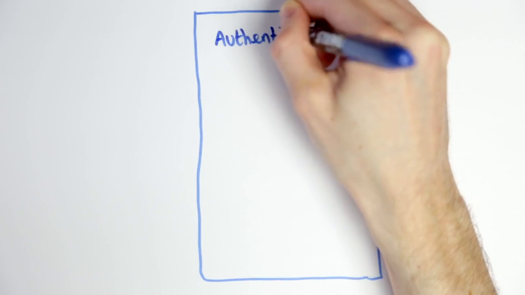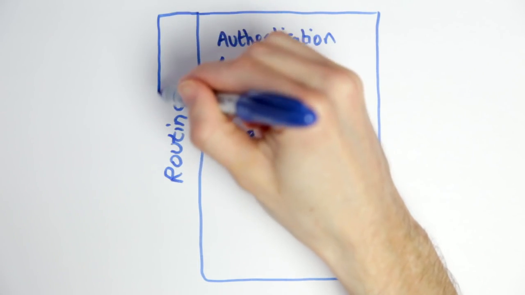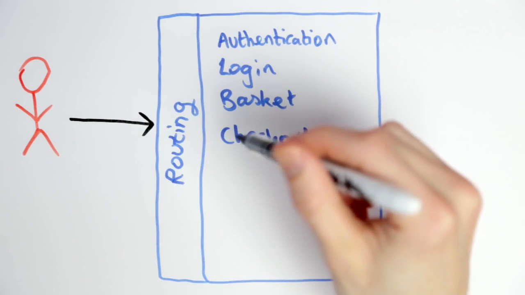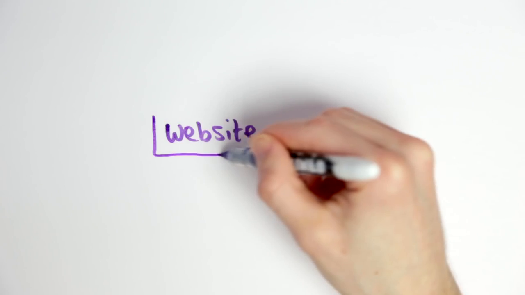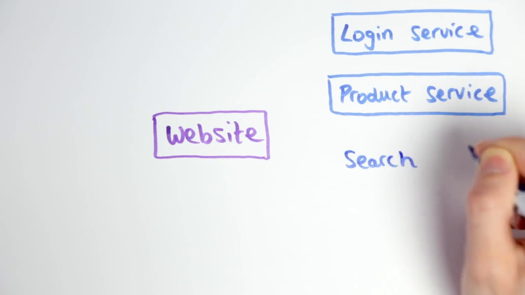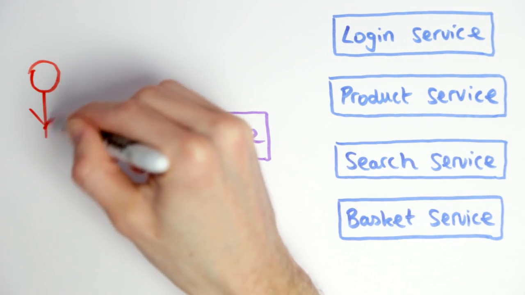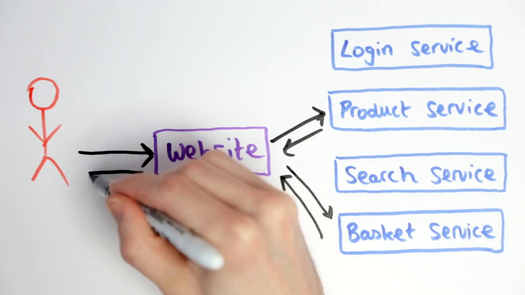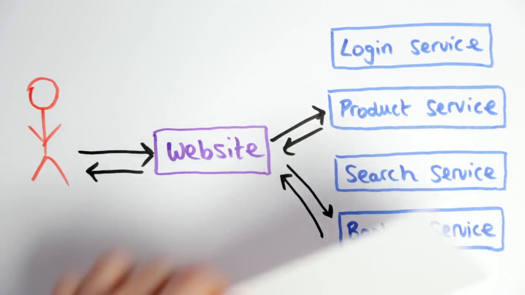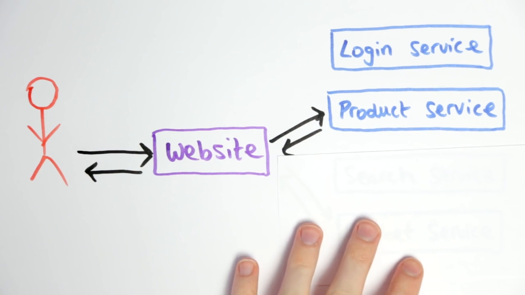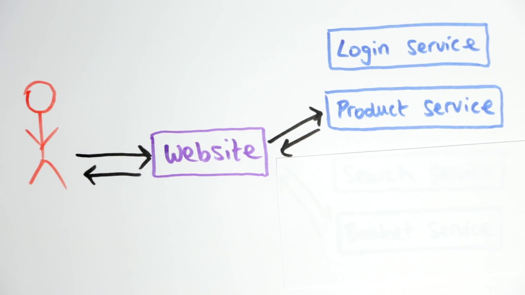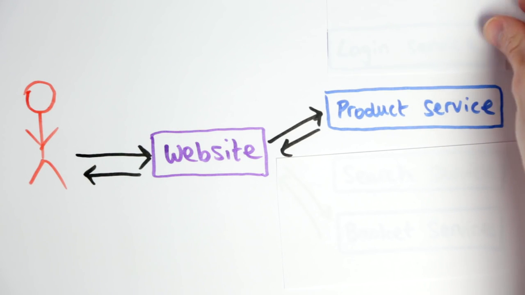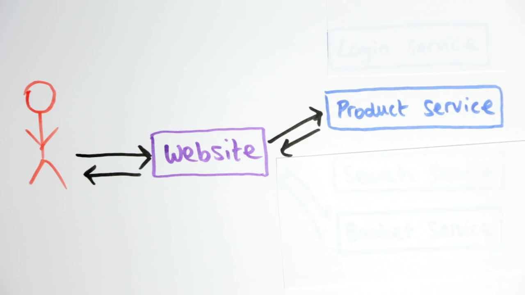Traditionally, a big website, like an online store, would be one big application, but a newer trend is to split these big applications up into smaller microservices. The website can then be quite minimal, and it just makes calls to other services to get information or to ask them to do some piece of work. We're going to build a really simple e-commerce website, but we're going to put the code that provides the products and the product information in its own microservice.